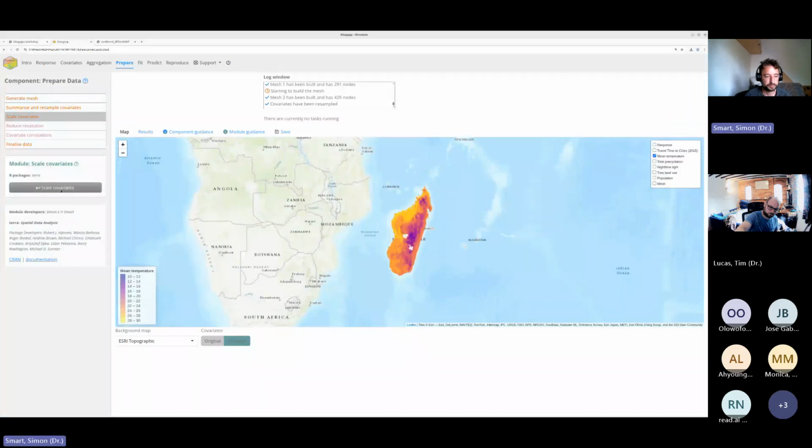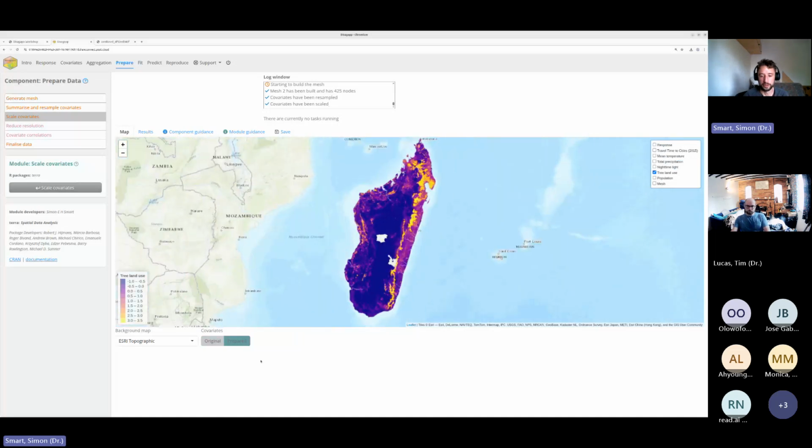And that will allow us to compare their effects more easily. So this one's very simple. We just click scale covariates. And then we get the covariates have been scaled in the top. If we want to, we can switch back to the original values by selecting this menu down here. I've pressed it too many times, but you can switch back between the original and the prepared at the bottom there.